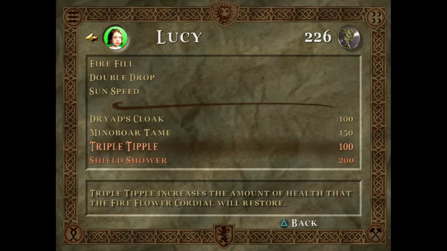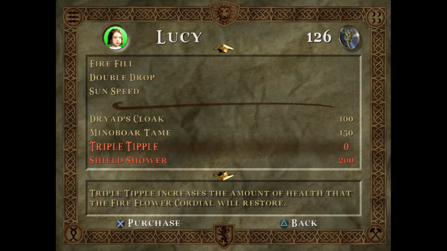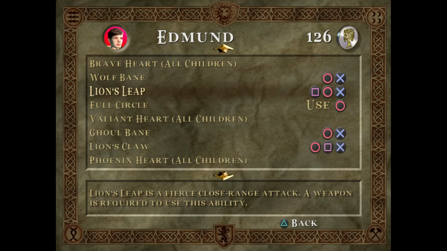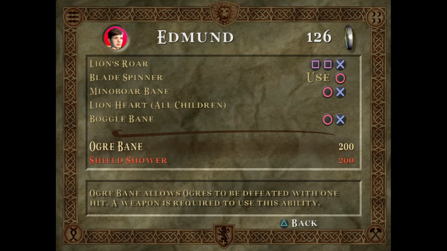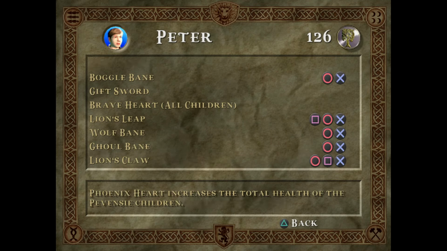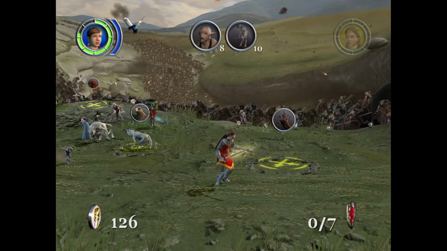So what do we unlock? Triple tipple. Increase the amount of health that the fire flower quarter will see. Yeah, that seems like a good idea. That's just a custom protective shield. I'm never going to do that. I will do that though. That seems like a good idea. Did Edmund get some stuff? Shield shower, Ogre Bane. Susan, did you get anything? You did not. And yeah, it's just stuff I'm never going to use. Okay, cool. Let's go.